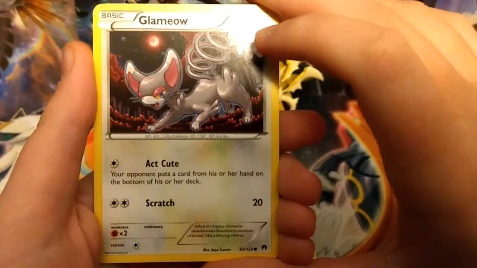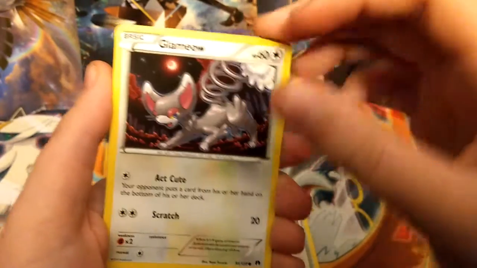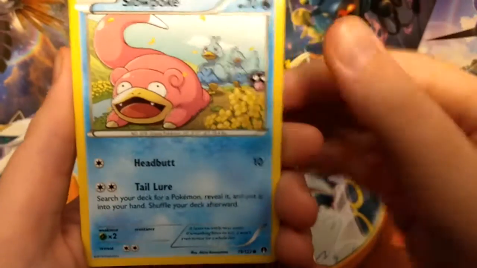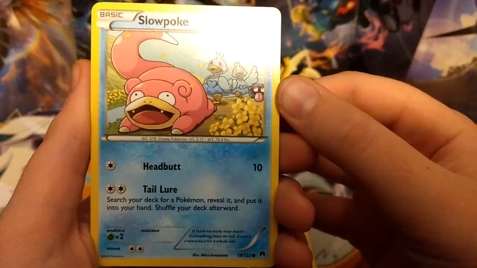Let's look at Glameow. Act Cute: your opponent puts a card from his or her hand onto the bottom of his or her deck. Scratch, 20 damage. And finally, let's take a look at Slowpoke. Headbutt for 10 damage, or Tail Lore: search your deck for a Pokemon, reveal it, and put it into your hand.